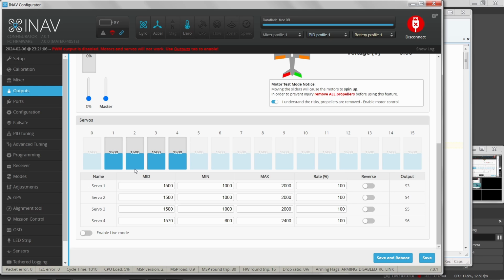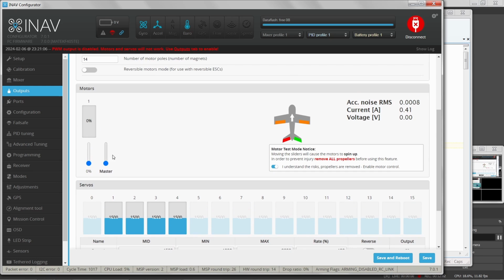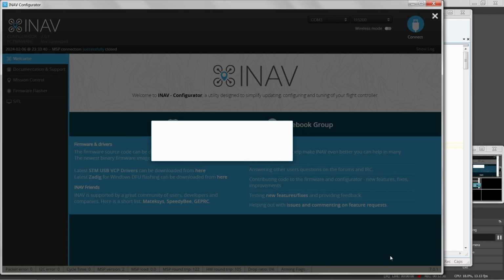And by the way, it's a little annoying here when you operate the throttle, because this is represented in percentage, whereas this is the pulse width value. So I don't know what 43% translates to in my PWM value. I would like to know the pulse width here. So again, here's another thing that I would like to change if I were an INAV developer. But now I'm done with what I need to do here. I want to save and reboot. And that concludes the outputs tab so that we can move on.